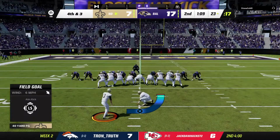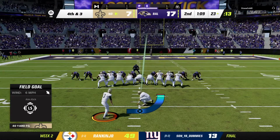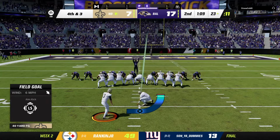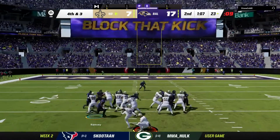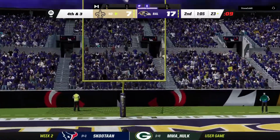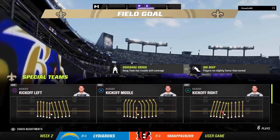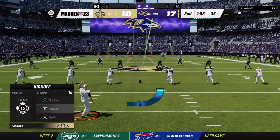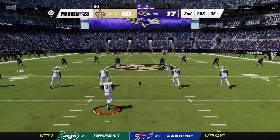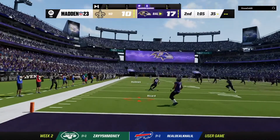So on 4th down, on comes Saints kicker Will Lutz. This a 40-yard attempt from the left hash. The kick by Lutz is good. And they're back within a touchdown. It's 17-10. So the 3 points there, and CD, that helps them inch a bit closer. Yeah, partner, when you're losing, any points you see go on the board in your favor, you're happy to take them.